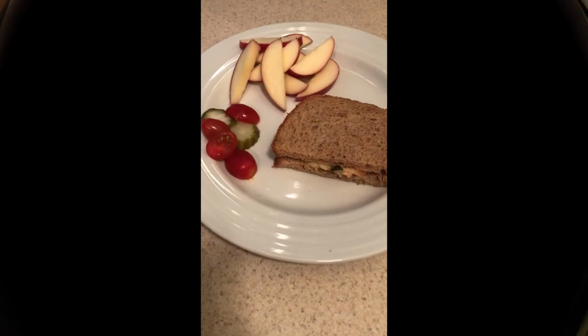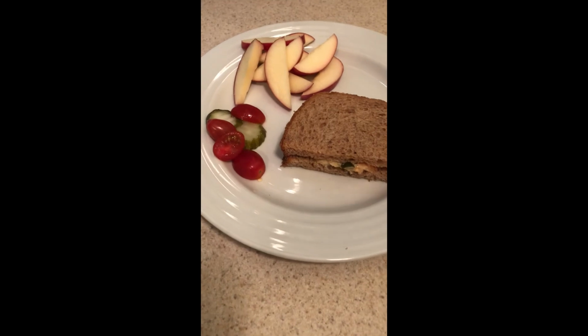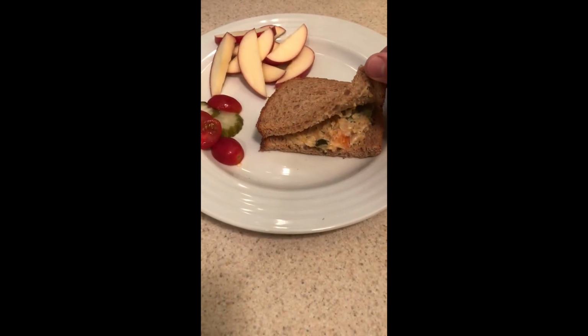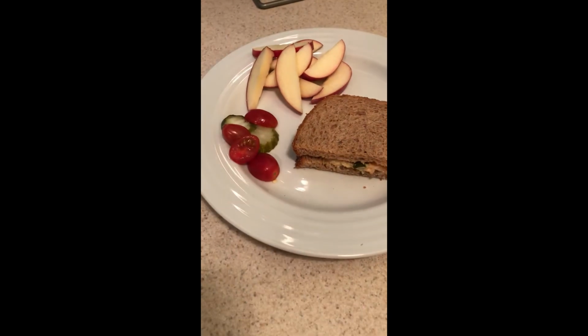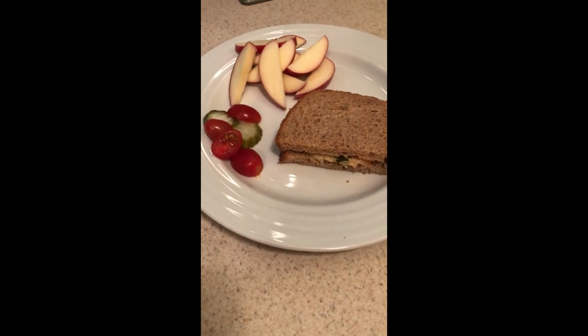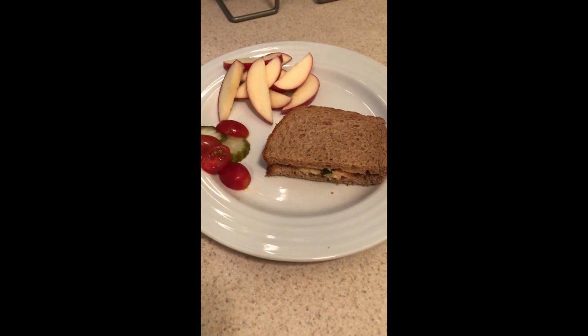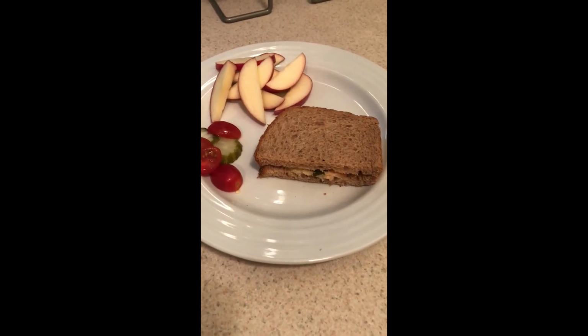So there you have it, and I didn't put a ton of chickpea salad on my sandwich because I don't like it to be super full, but it is all nice and melted. And I have cut up some tomatoes and a couple of pickles that I'm going to add on the top. And it's just a really easy little snack or lunch, and you could wrap it up and take it with you if you needed to.